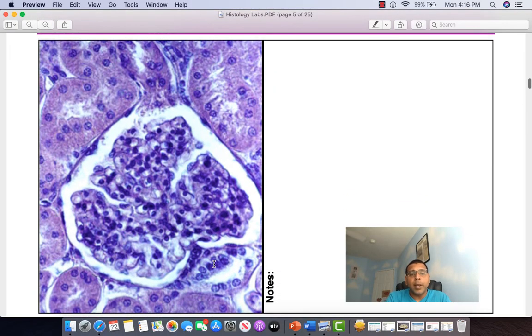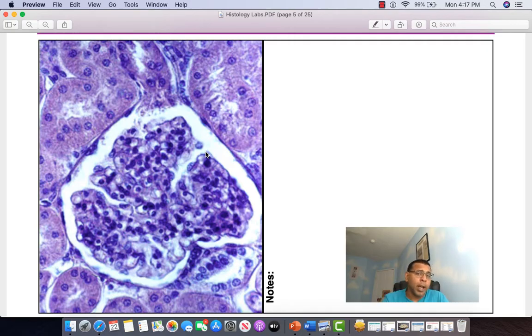Now here we're going to identify simple squamous epithelia as it says in Bowman's capsule of the kidney. Now, Bowman's capsule is this capsule I told you about, the glomerular capsule, Bowman's capsule that's surrounding that glomerulus. So right in here, this is a picture of a nephron. At the center of the nephron that we're looking at here, you can see the glomerulus right in here, and surrounding it is that capsule, Bowman's capsule or the glomerular capsule. This is the renal corpuscle, more specifically speaking, but we'll see that as we progress.